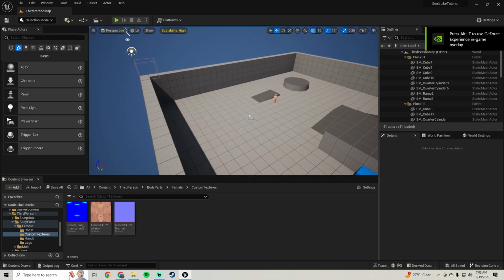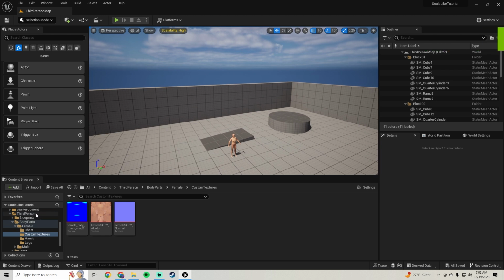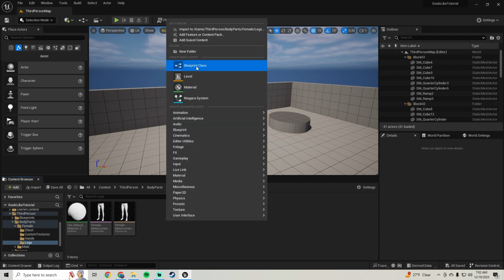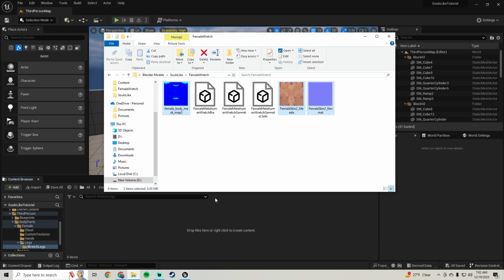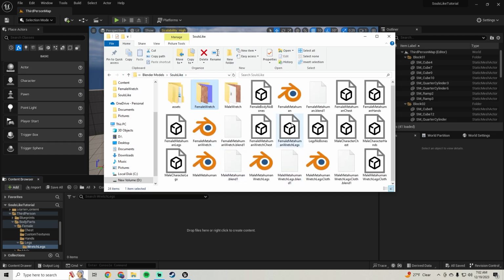Alright, so now we need to just bring these body parts in. So go to your third person, body parts, female. We're going to go to the legs. We're going to make a new folder in here called Rich Legs. We're going to open that up and we're just going to bring in our new legs into here. So I named mine Female Metahuman Rich Legs.